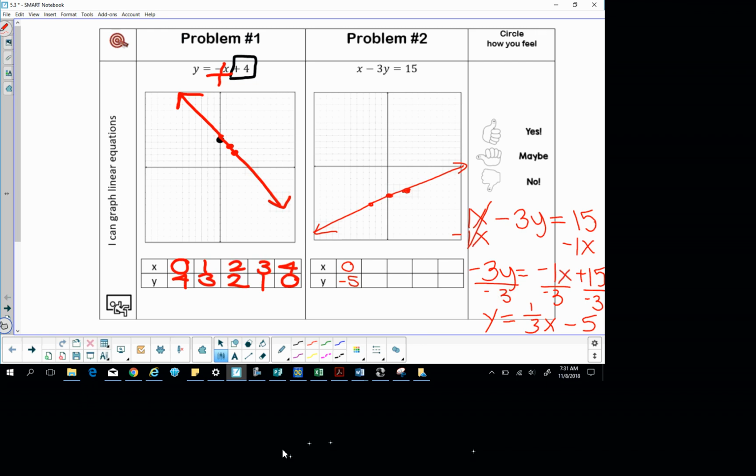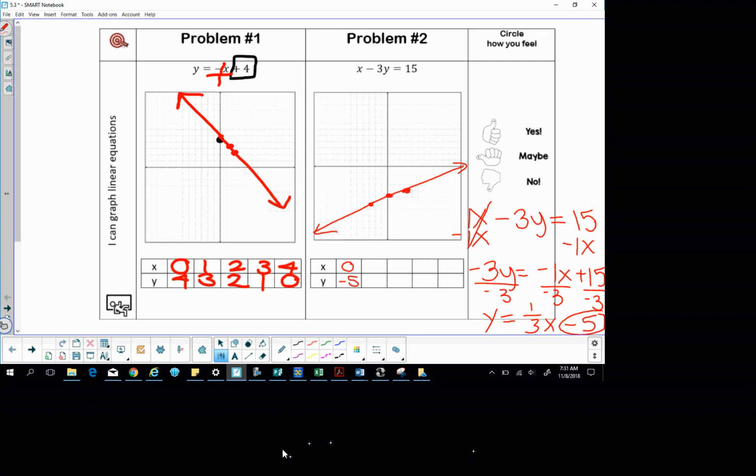We'll be going over this as a table, so I'm actually going to start teaching you how to do the table right now. You're going to have your calculator. Good question. The x doesn't always have to start at 0. We're starting it at 0 right here because we can see the first point is 0, negative 5, because it's our y-intercept. But it doesn't always have to start at 0. I'm going to teach you how to find your table using that calculator. We're going to do it with this linear equation, then with the quadratics.